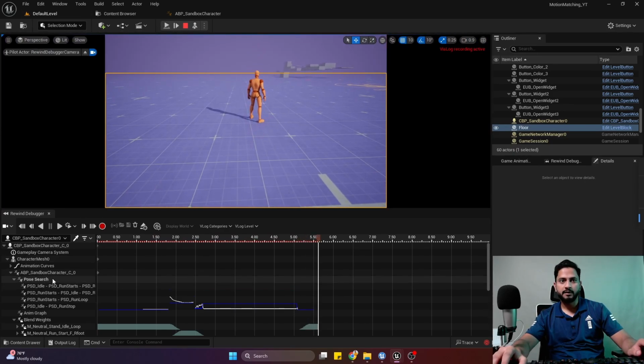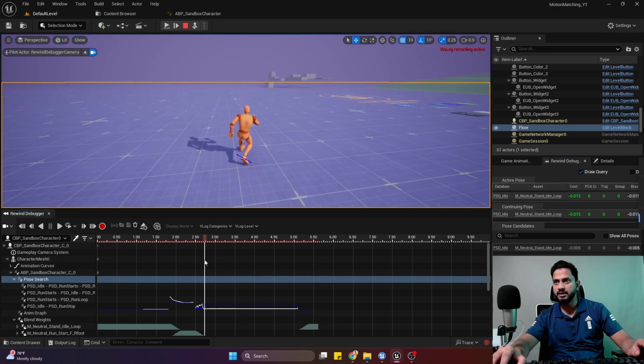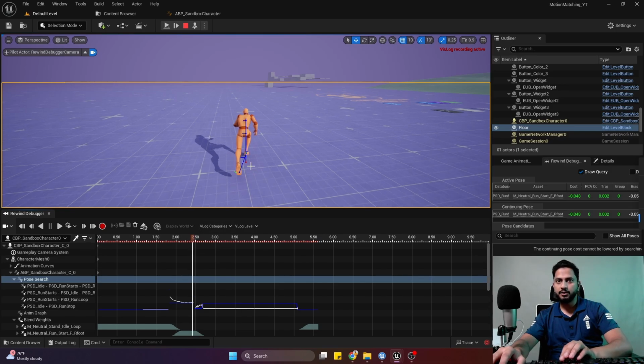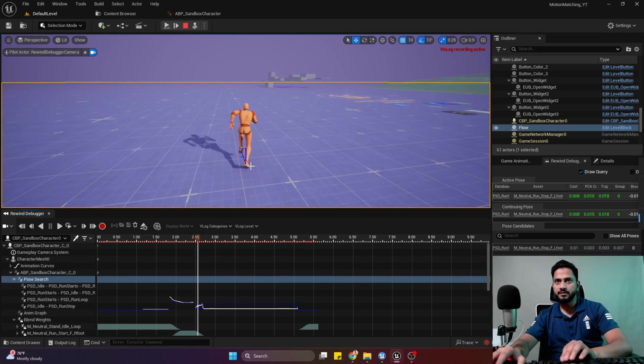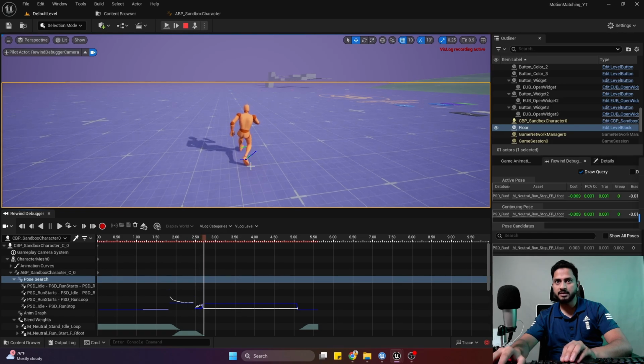If I select my post search database, this will give us our database which is currently selected and the asset animation. So now if I use my arrow key to move forward, when my character stops, this is where the issue is happening.